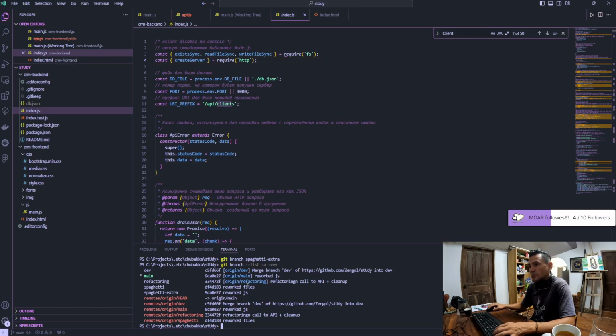It's like a previous rework file, and then rework.js is just one more step after. Now the thing is I only created it locally, and I'm in main now, so I need to switch to it with check out.